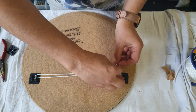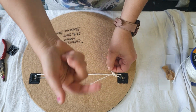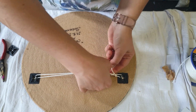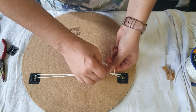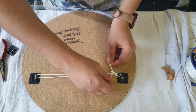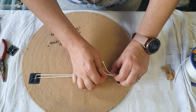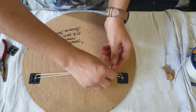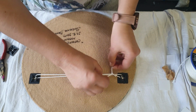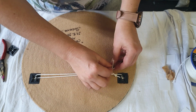If you go one under, one over, you get them nice. You don't get them twisting, but I don't mind it twisting underneath now. Ooh, come on. So if you do one under, one over, it'll be straight. This way, see how it's twisting? The knot. I'm sure you already know that. I can't stop talking and explaining what I'm doing.